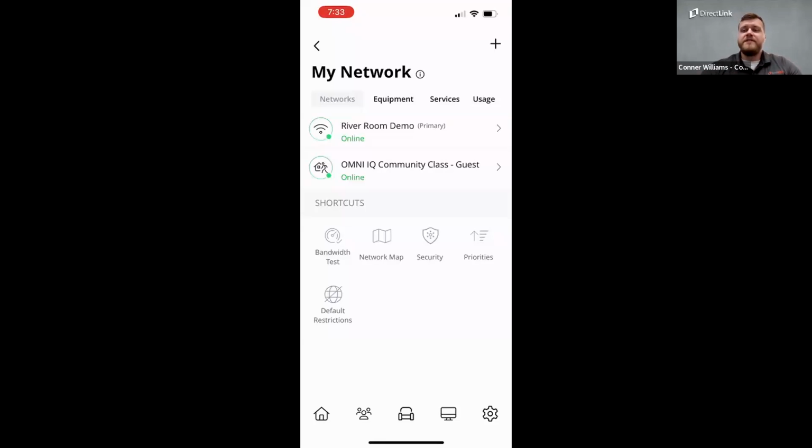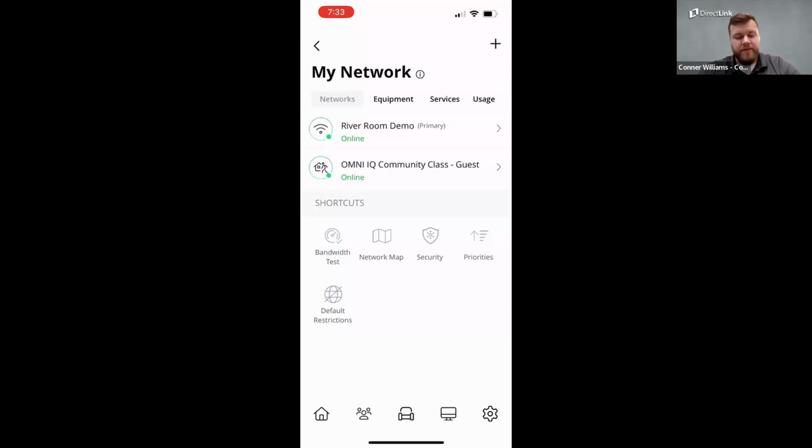So a really good use case scenario for this could be maybe you have friends or family that are visiting for a few days. You want to just have a dedicated network just for them that they can use that's separate from your main one. You can create that guest network and give them access to it. Or maybe kids are coming into the home for the weekend, and you want to have that other network that has maybe different permissions for being able to visit certain types of content than you want for your main network. So you can use your devices in the way that you want to.